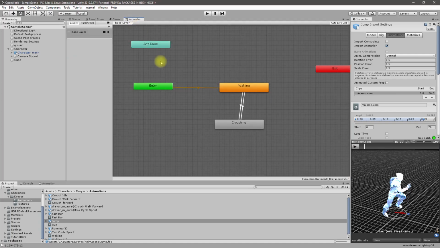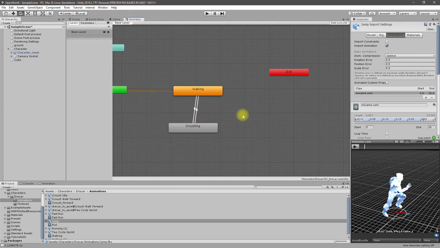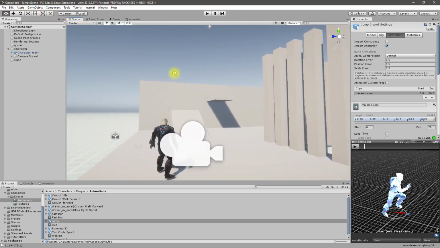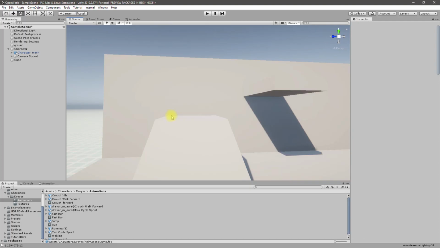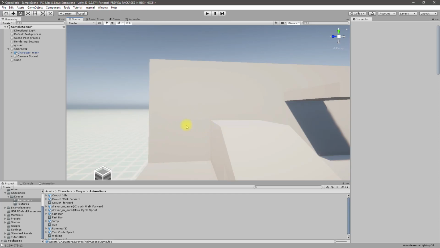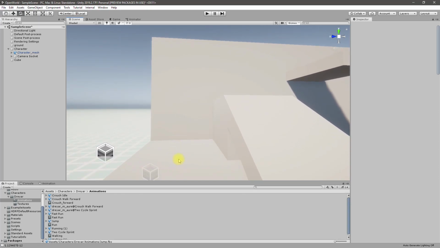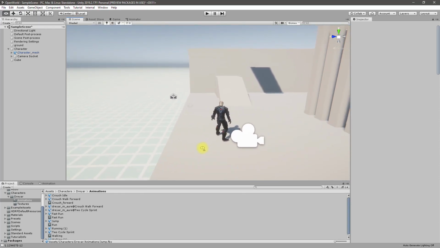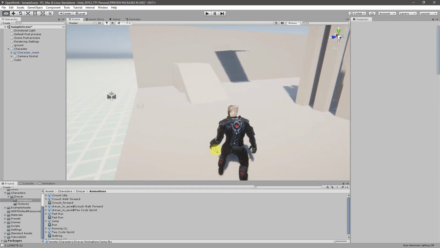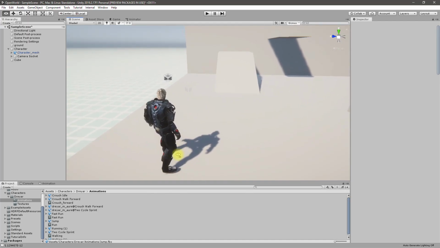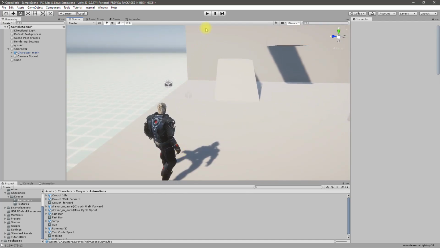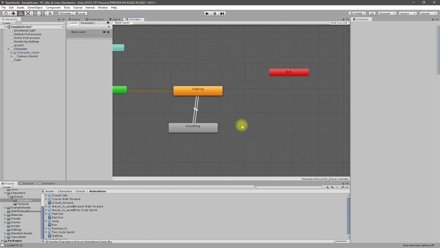Okay, now I'm going to implement jumping in the simplest form. That means there will not be like jump start part or jump looping. For example, if we are jumping from a place like this, the character will start jumping here, and until he falls onto the ground, there will be something like a jump loop animation to represent the falling part, then landing part. So that would be a little bit complicated. So first, without thinking of any of those details, I'll just implement a way to, when I press space, the character will just play that jump animation.